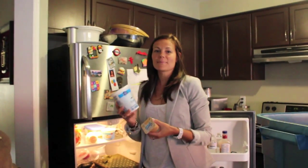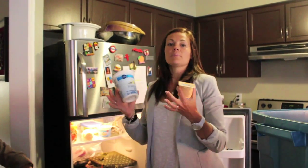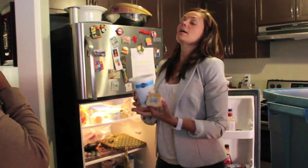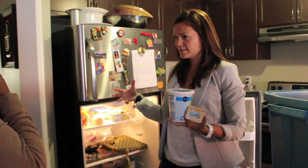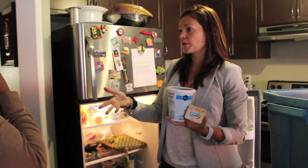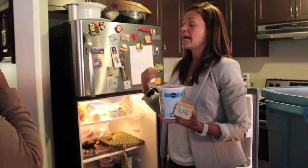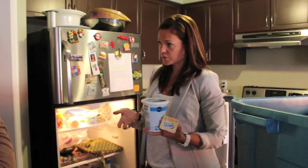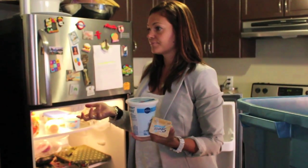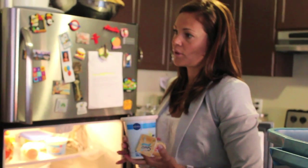Something I found deadly in most fridges is the sour cream yogurts that we find. Vanilla yogurt, 0% milk fat. So I always tell people, you have to remember that once they've taken out the fat of the food, they have to replace it with something that makes it taste decent for you to eat it and want to go back and buy more, because fat makes food taste good. So they've either added a load full of sugar or artificial sugars, which spike your insulin, not good for fat loss, or chemical additives, which can wreak havoc on your body, as well as create additional cravings for more and more sugary foods.